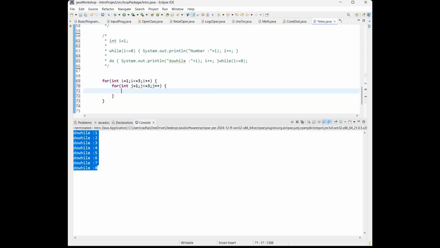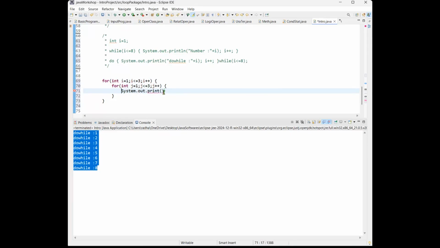Now here I need to print, system dot out dot print. This is one output for the one loop, for the first time.